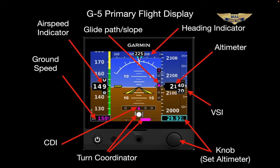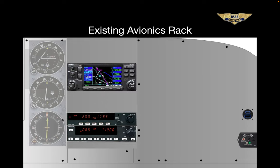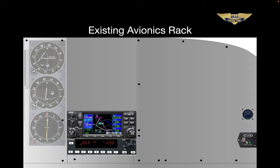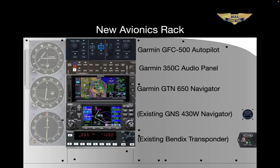There's actually a lot more capability in here, but that gets you started. Now let's talk about what's changing on our avionics. Here's our existing radio stack — say bye-bye to the audio panel and the number two navcom. Our beloved ADF deserves a special place in hell. We're keeping the 430 and the transponder, and these other items are moving down to make room for the rest of the installation. The new rack will look like this: on the top of the stack is our new autopilot in the same exact position as the Skylane, next comes the new audio panel and the GTN 650.